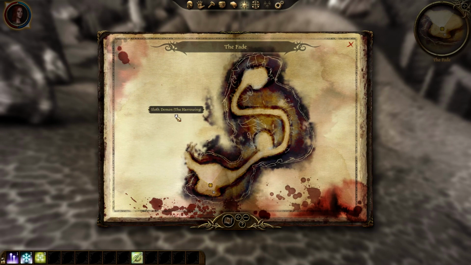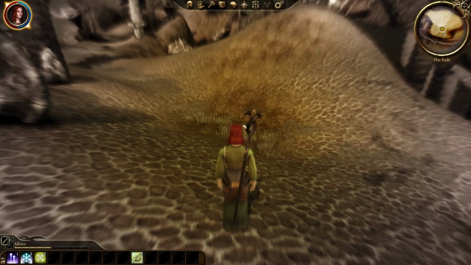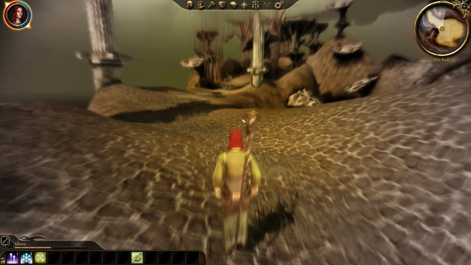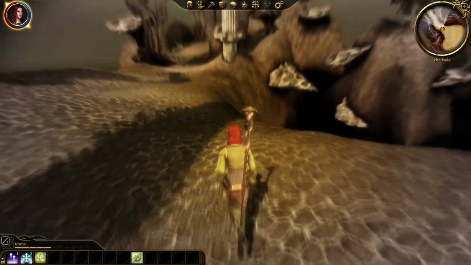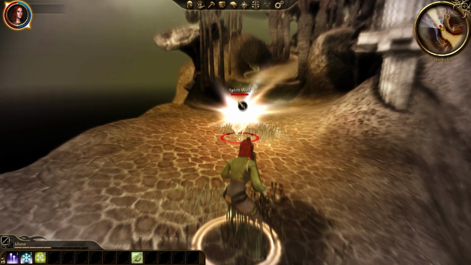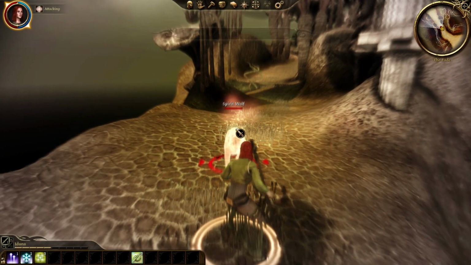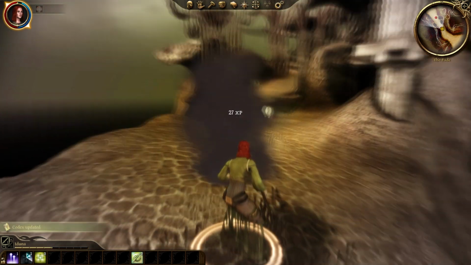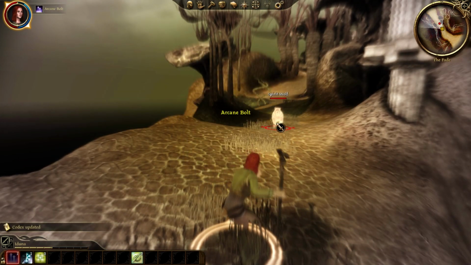Right, Sloth Demon. I'm pretty sure I met the Sloth Demon during the Circle Tower quest. So, is this a demon we have to fight? Let's check it out. Spirit Wolf. Yes. Freeze it. And another Spirit Wolf.